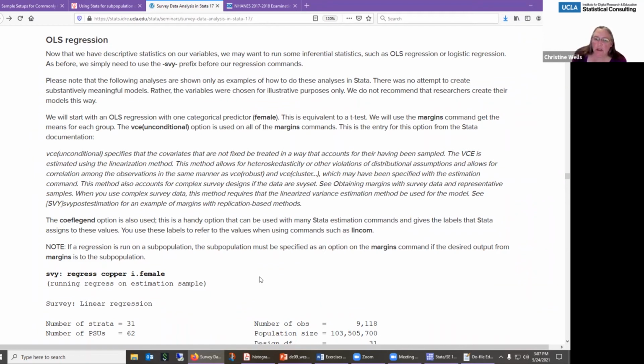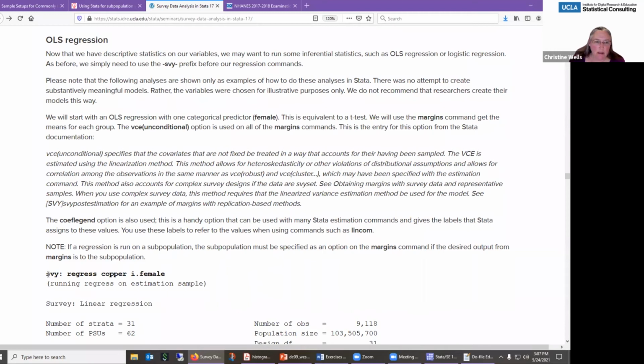One thing I want to make sure that I get in here before I forget. If you use a subpopulation on the svy for the regress, you're going to have to turn around and use svy, the subpop option, on margins if you're going to use margins.